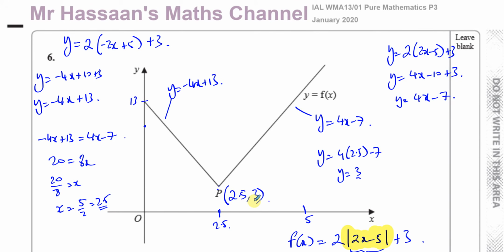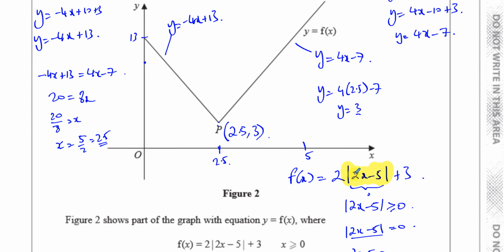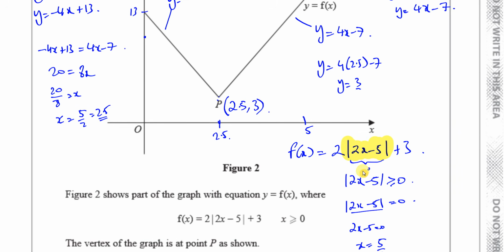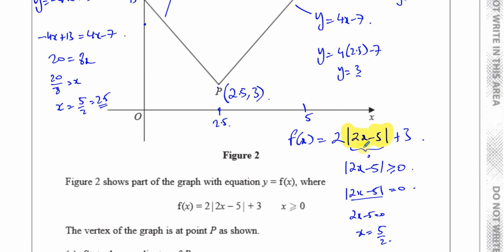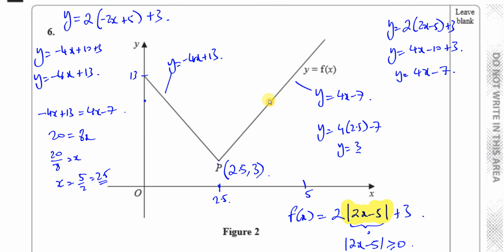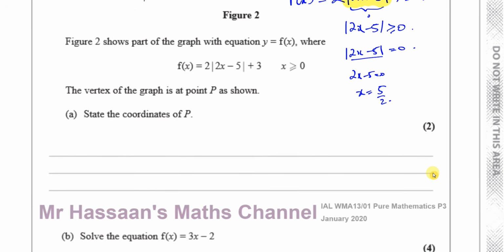So we get to the same answer again using some sort of algebraic method as well. You can use the same concept that we're using, completing the square, thinking about the fact that this can never ever be negative. So the lowest value of this expression is going to be when it's 0, which is going to be 2 times 0 plus 3, which is 3 for the y value. And what makes this 0 is when x is equal to 2.5, you're going to have 2 times 2.5, which is 5, minus 5, which is 0. So we've worked it out. That's by far the easiest way of doing it.